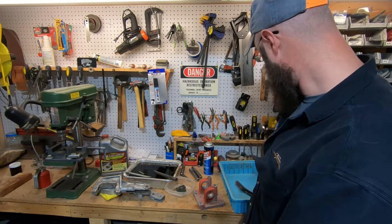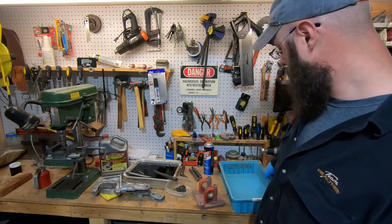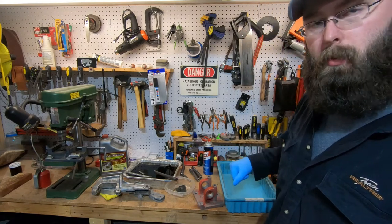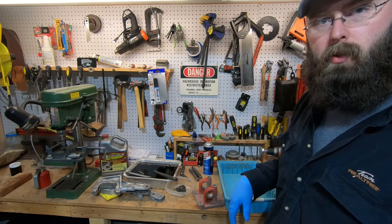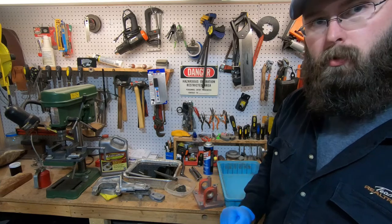So I'm gonna grab the pieces out of there, wipe them off a little bit, chunk them in the tub here, and see if we need to de-rust any more stuff, or see if we're good to go there. So let's get cooking on that.